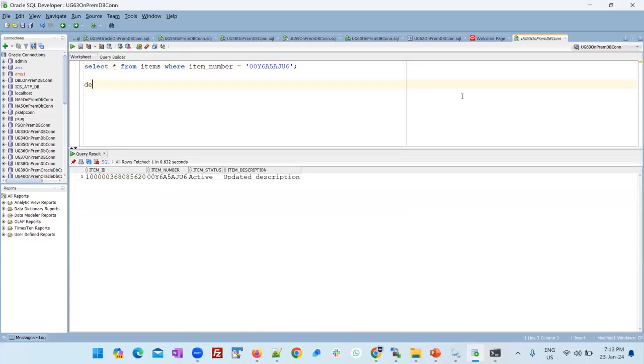Okay, so what I'm going to do is, you don't have to delete it, to be frank, because we are using a merge command. But just to show you that the record does get inserted into a DB, I'm going to run this.